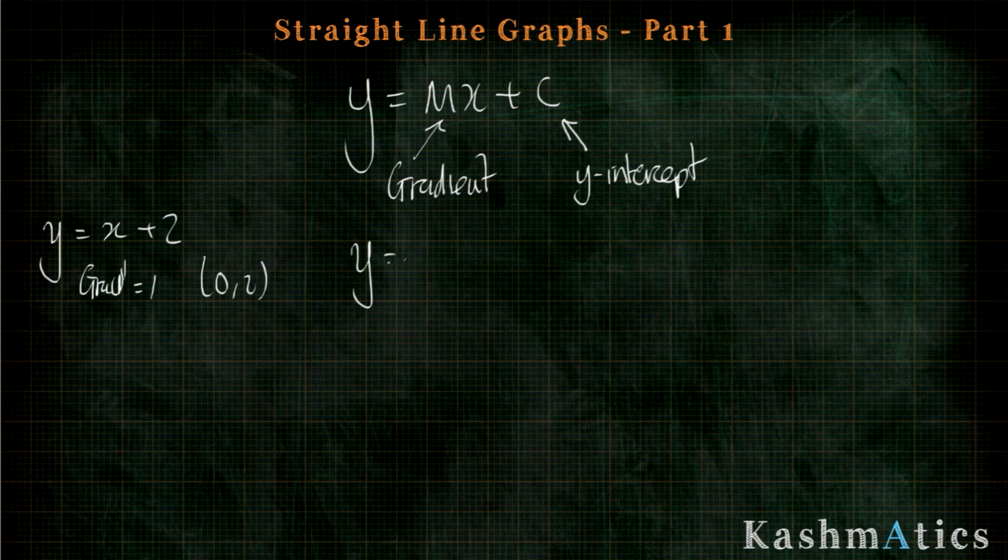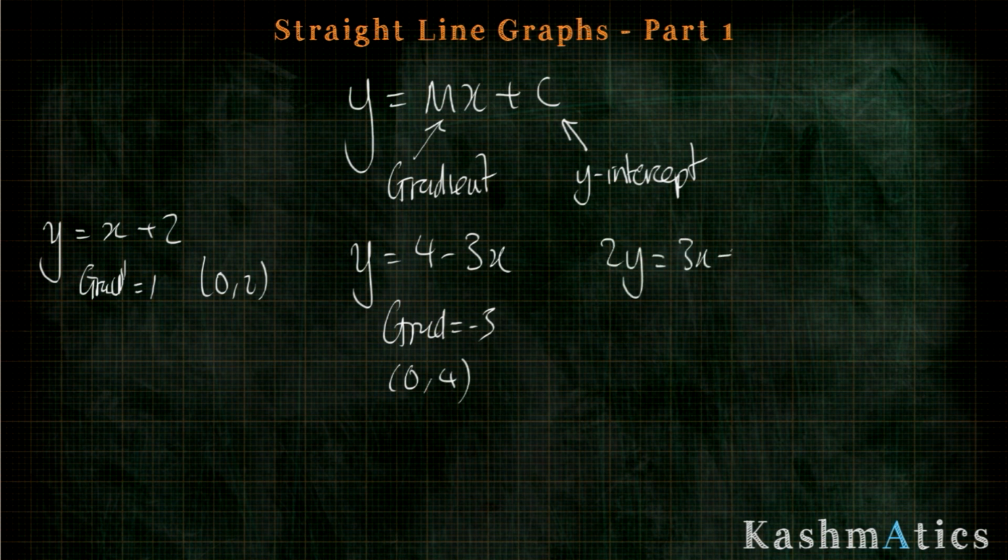Sometimes it's written in a way which can be confusing for some people. Okay, so people sometimes automatically assume the first number is the one with the gradient and the second one's the y-intercept, but no, it's the number that's with the x, which is the gradient. And what makes this doubly confusing is because people might think it's a 3 for the gradient, but it's actually a minus 3. The number of x's is minus 3x, so the gradient is equal to minus 3, and the y-intercept is 4.